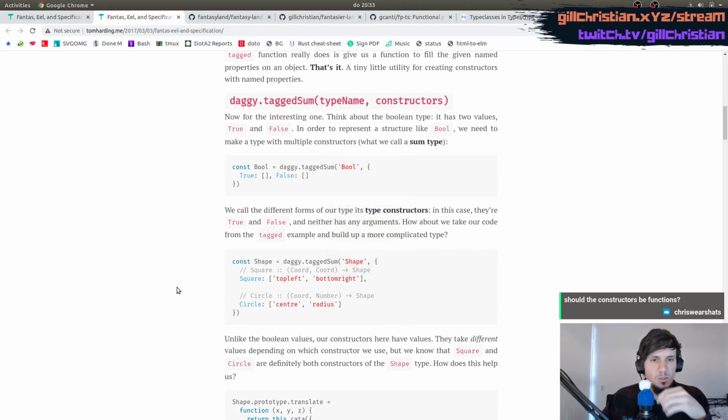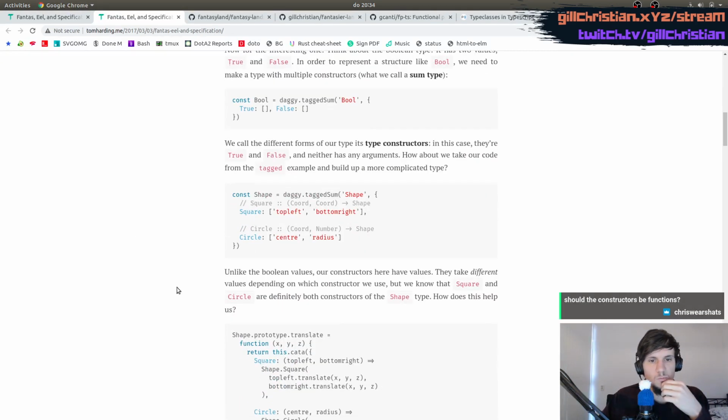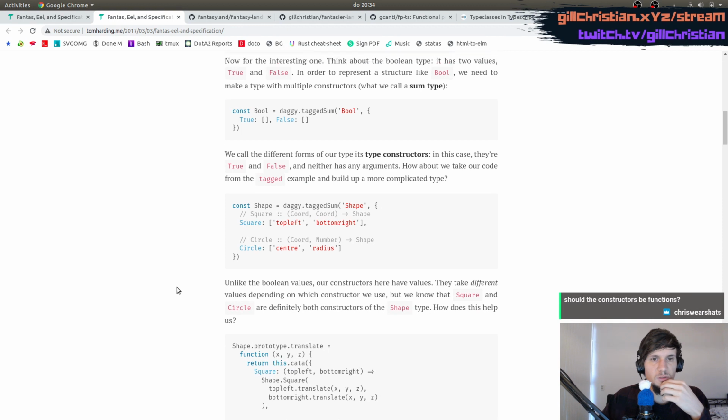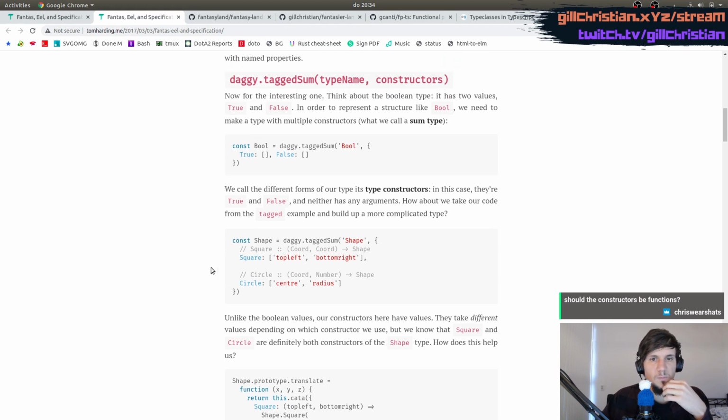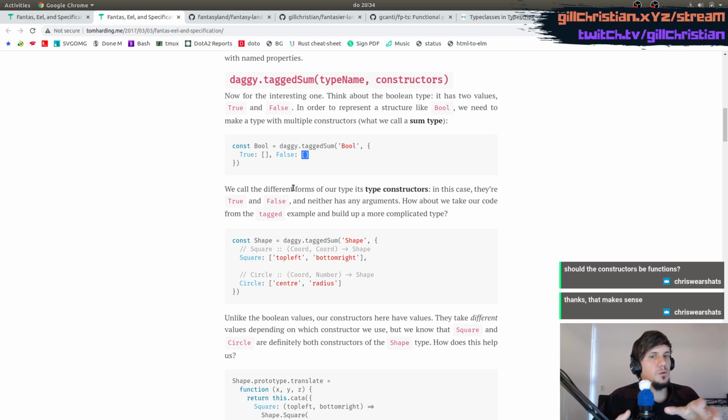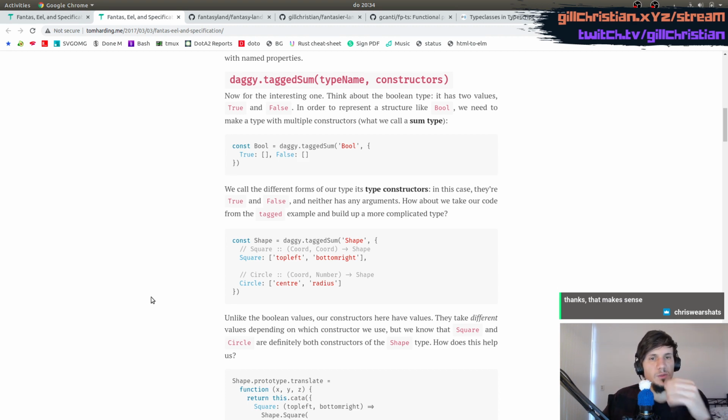So I don't think you need them to be functions, right? I don't know how tagging works if you pass zero arguments here, if you still construct them with functions or not, I don't remember properly, but yeah.